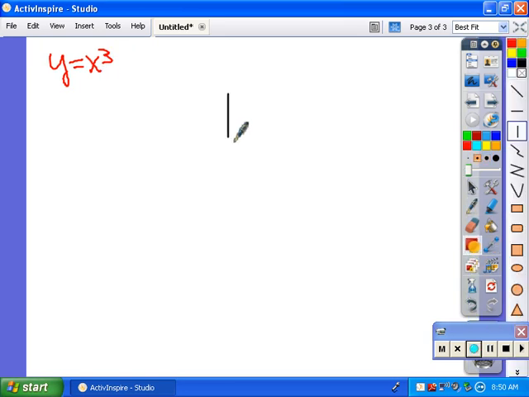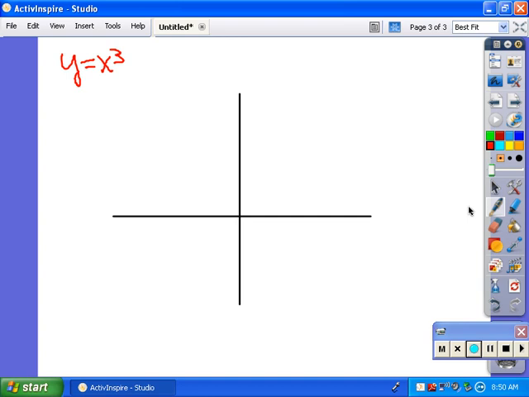Now we're getting into maybe a little bit of shaky territory for some of you, but you should be able to conjure up this graph right off the top of your head. It's like a parabola cut in half and then twisted. A little y equals x cubed action going there. What's interesting about the y equals x cubed graph is that the origin is called a point of inflection, which is a big calculus concept.